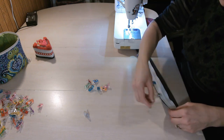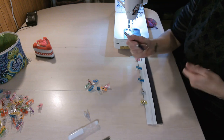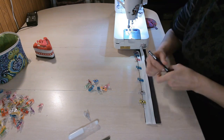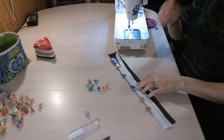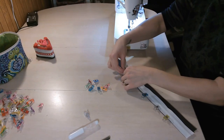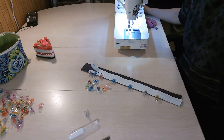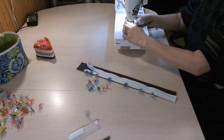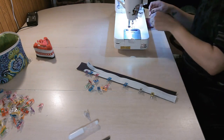And if you're concerned that you'll forget, because it is underneath your zipper, you can transfer that mark to your zipper just so that you know where to stop when you get to it. So we're going to baste this in place using the seam allowance she gives in the pattern all the way across the zipper. I'm going to switch to a zipper foot.